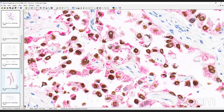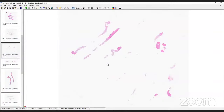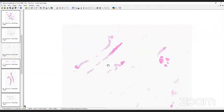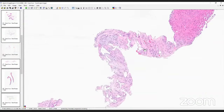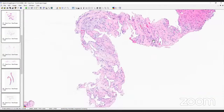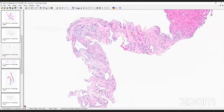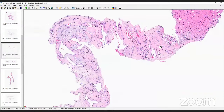And this is the biopsy. So it's highly fragmented, very thin cores. That's the first thing that makes you hold your breath because you're like, I hope we can make a diagnosis. These are not the best cores on earth. And then I look at it and I heave a big sigh of relief because A, I can make the diagnosis, and B, it's extremely good for the patient because this is, as you would have all recognized, a cavernous hemangioma.